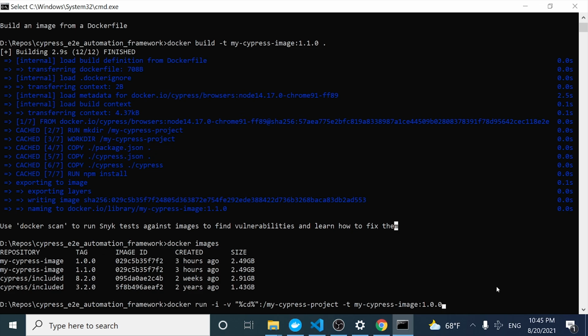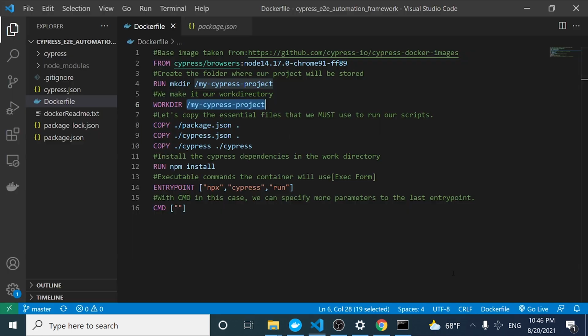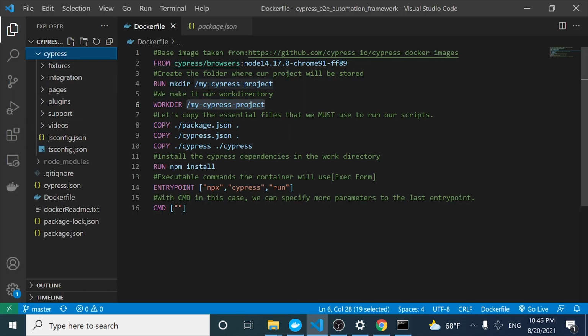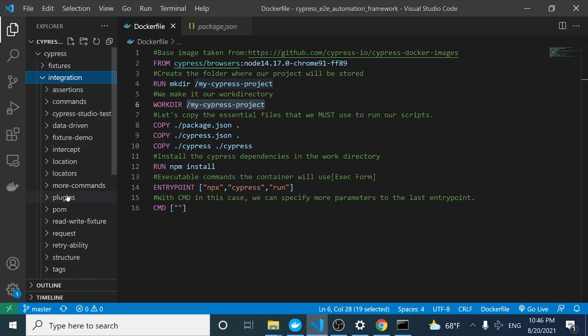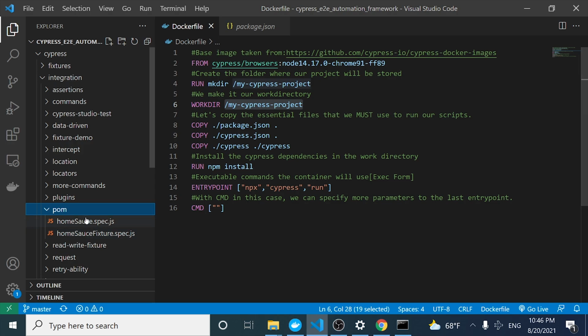Now that I have specified my image, right, well, I'm gonna be also specifying the spec, the script that I want to execute, right? So if I come here inside of my project, I'm gonna be executing my page object model scripts that I have inside of this folder, right?